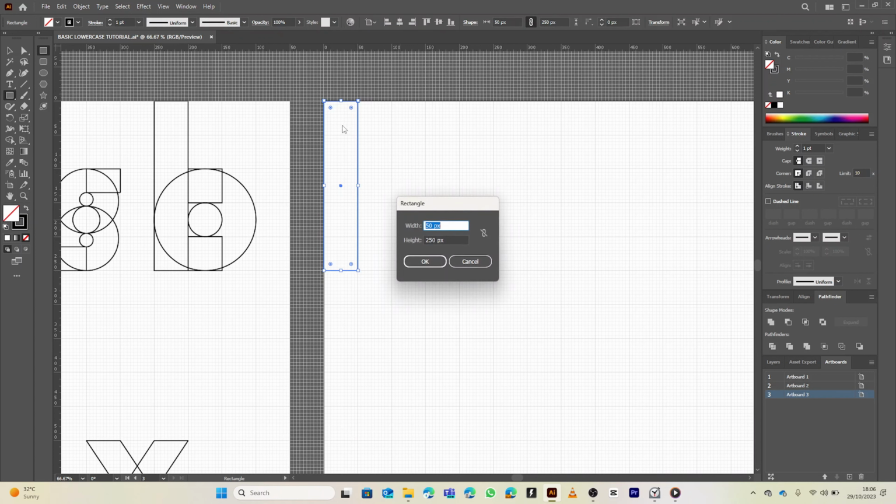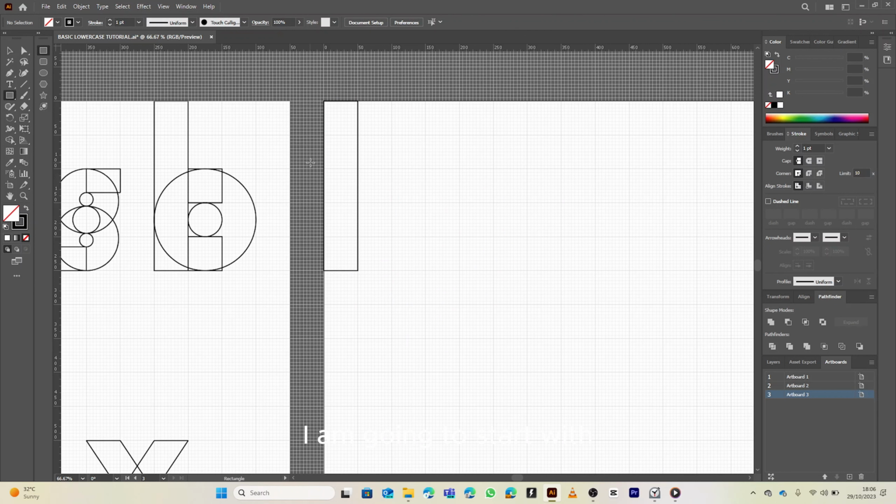Now I want to create the letter I. I'll skip box 1, skip box 2, and come to box 3. At the top of box 3, I'll start my line all the way to the bottom. The I comes with a dot, and that dot is very simple.